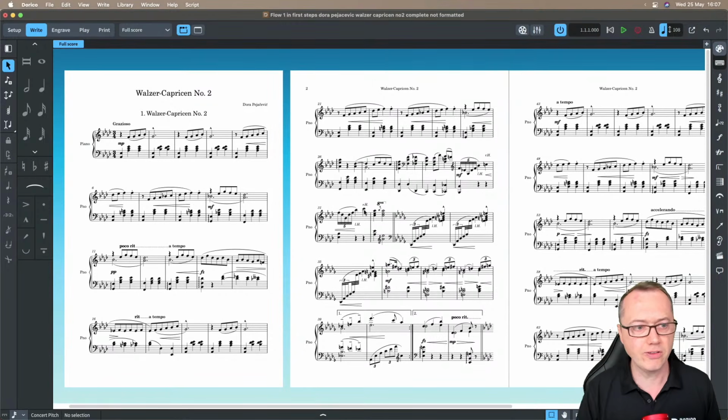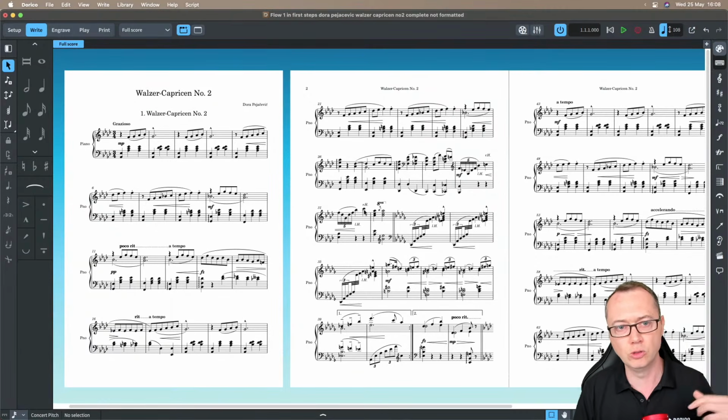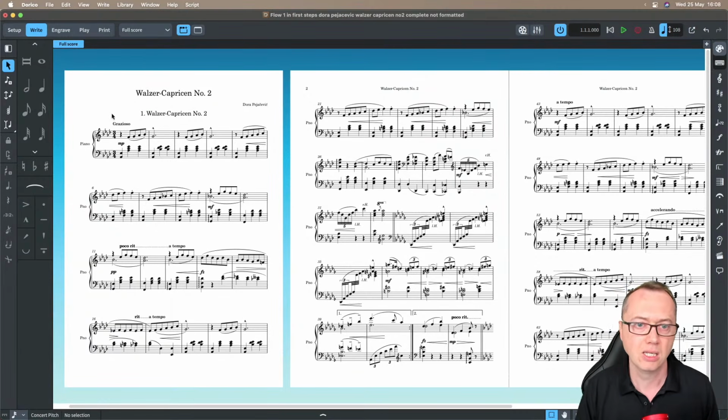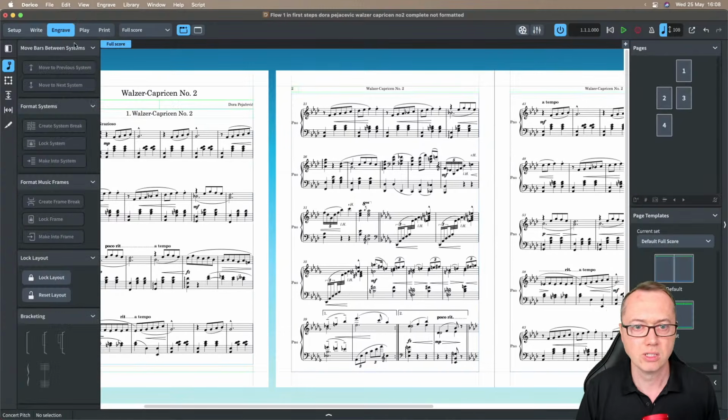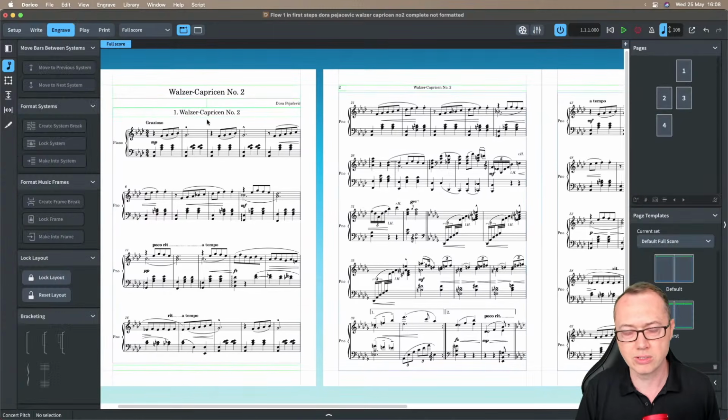And if you go to page 55 in the PDF, it will also tell you about master pages and tokens. In version 4, master pages are now page templates, and it will show you those in Engrave mode. You can see all of the areas where they will exist as well. And if you are using Dorico Pro, then on the right-hand side, you can see they're now called page templates, and they were called master pages before. It's the same thing, just a different name now. Page templates probably means a bit more to you than anything else. It will also show you in the PDF document what these regions are and everything else, and how you can update those from the project information.